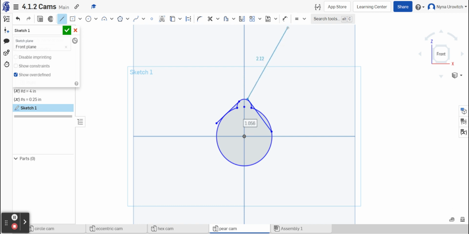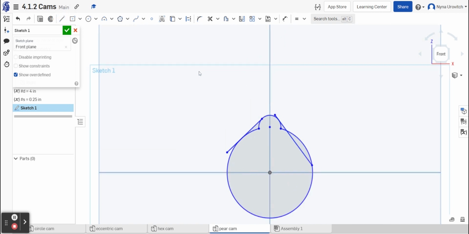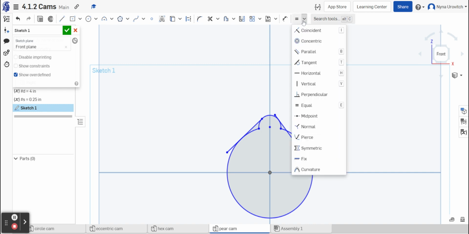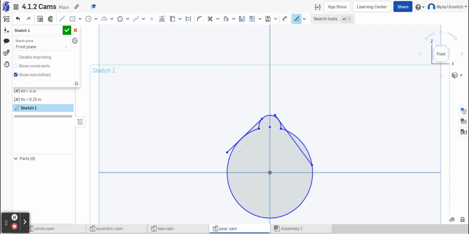And I'm going to use the tangent constraint. So I'm going to go tangent. I'm going to go circle to line. And now I'm going to go tangent from circle to line. Okay.